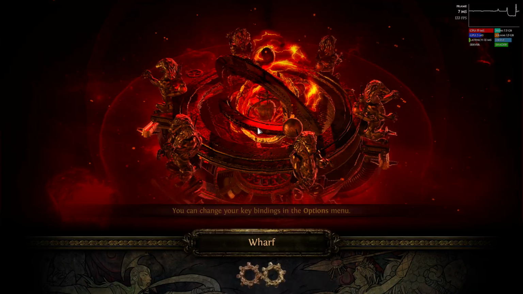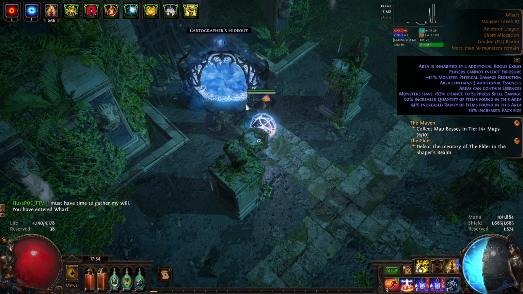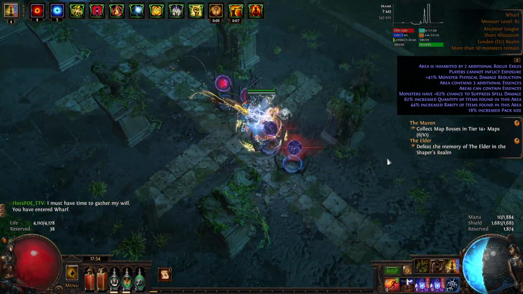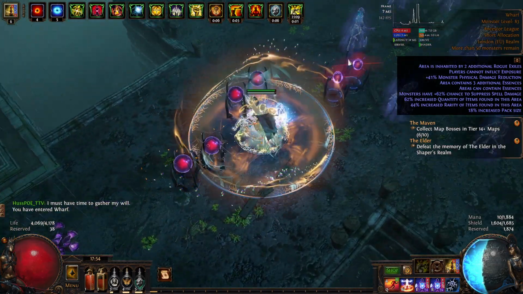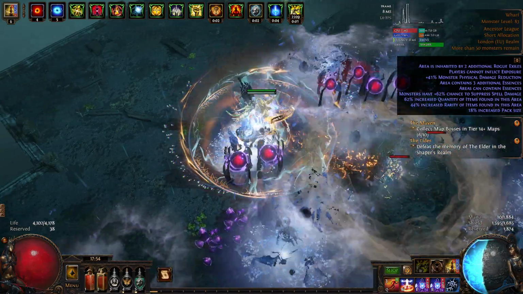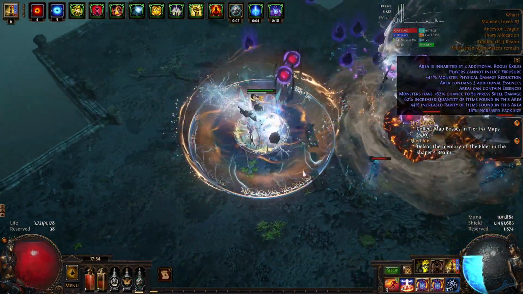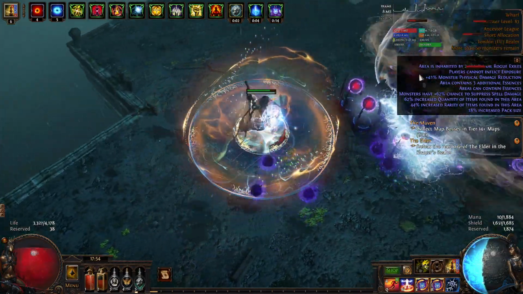This is one of my first maps of today. I've not played at all today. I overslept and then I've been spending some time with some friends. Just going to show you a map. This is a T16 map, quite bad rolls for us to be honest. EDR and spell suppress. Apologies if the damage doesn't look insane.